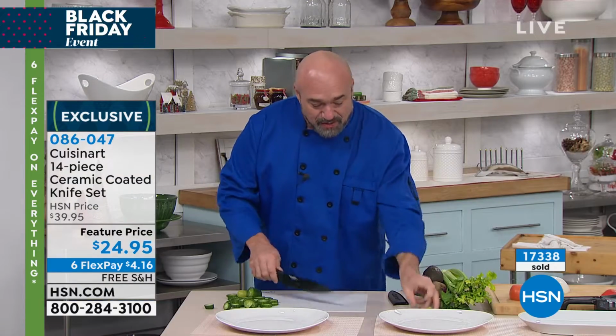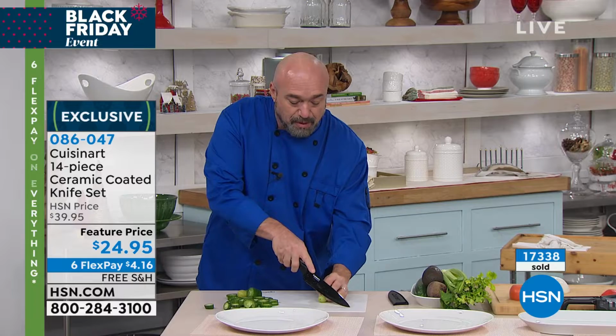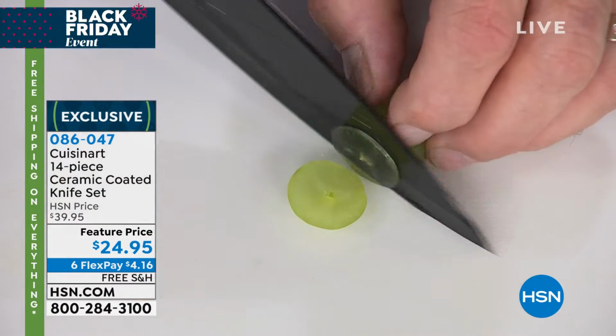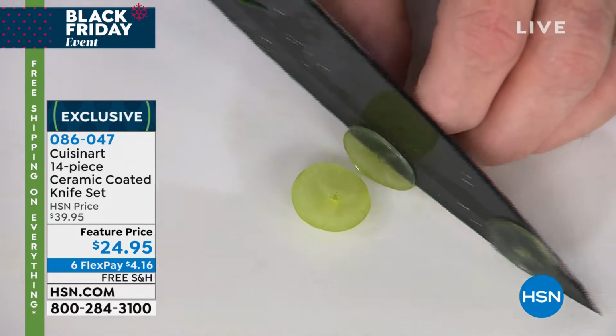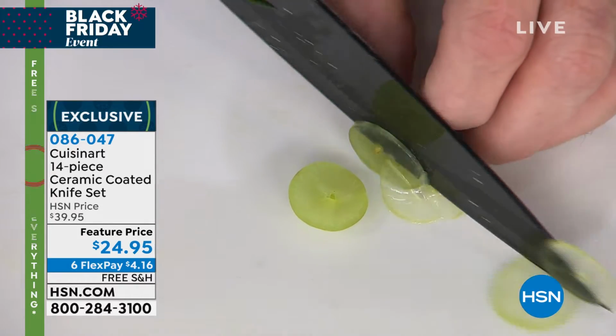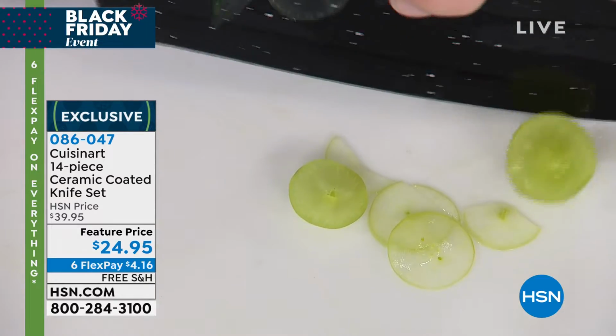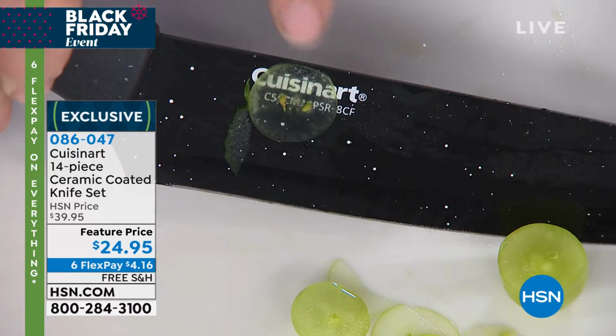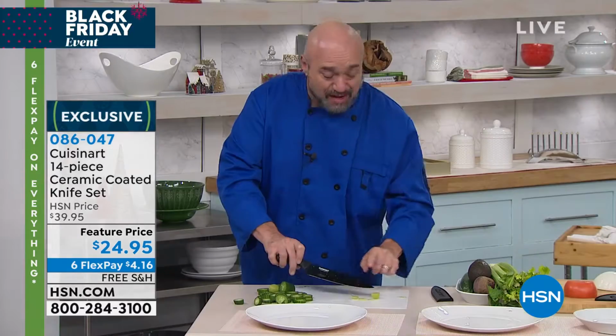What we've done with this is we've started with a blade that's double beveled. That means that we sharpened it on both sides. That means that I can turn this grape into a contact lens on live television without any worry of that blade shooting from one side to the other. And we've all had that happen to us when we're working with fruits and vegetables. Have a look here. When I can create that kind of cut live on TV, you know you've got a blade worth having a look at.